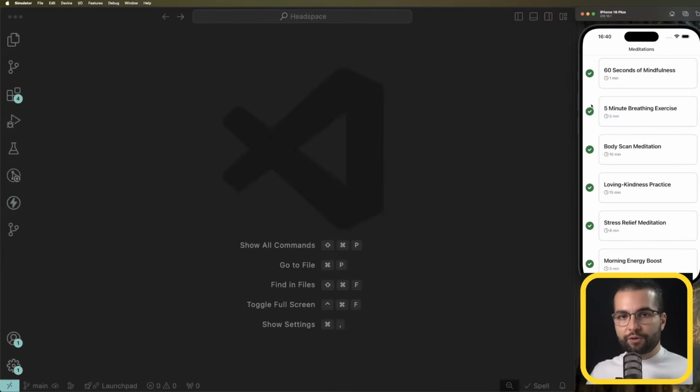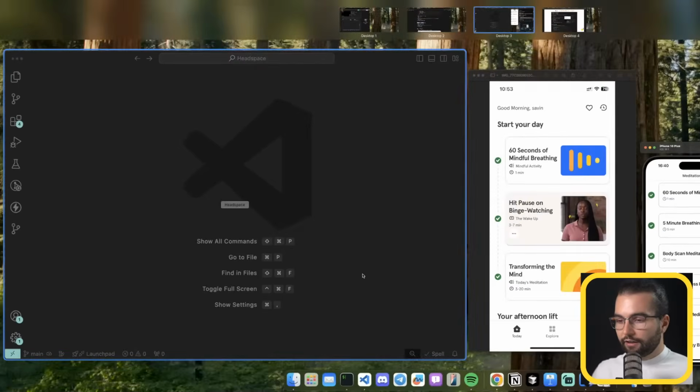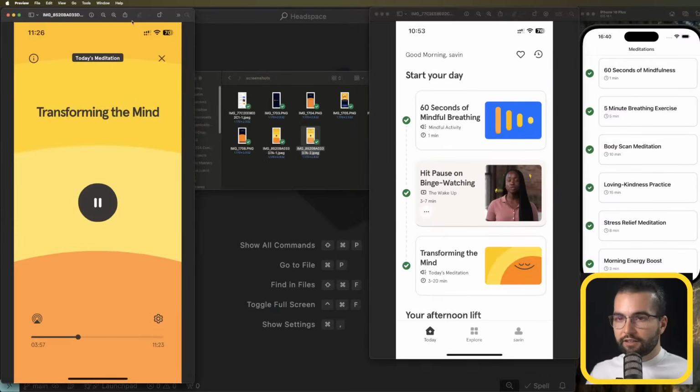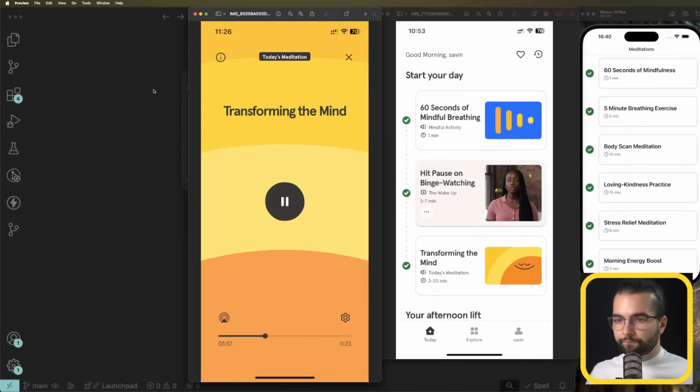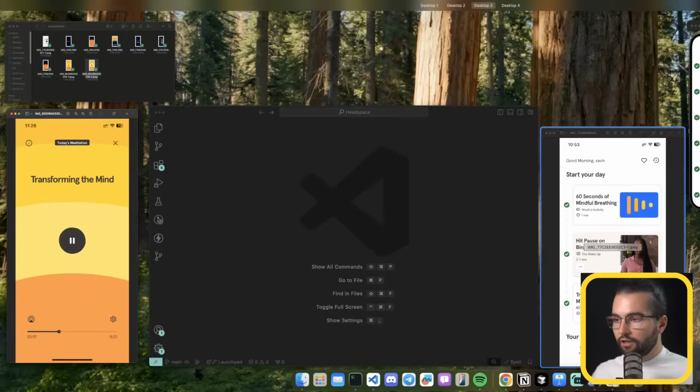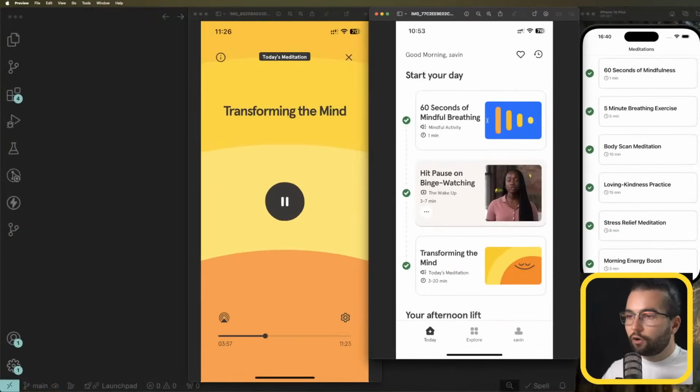And the next step is going to be whenever we press on one of these meditations. If we look into the design here, whenever we press on one of these audio meditations, it's going to open the audio experience.